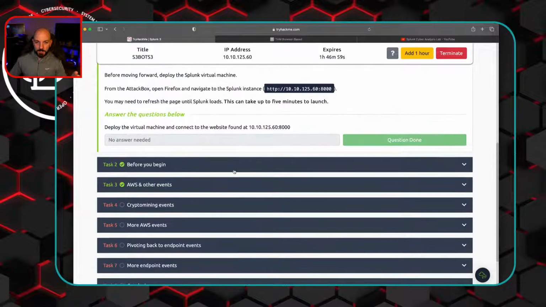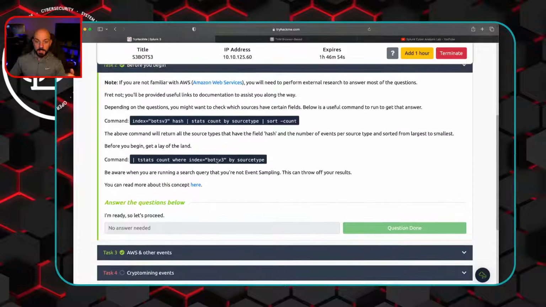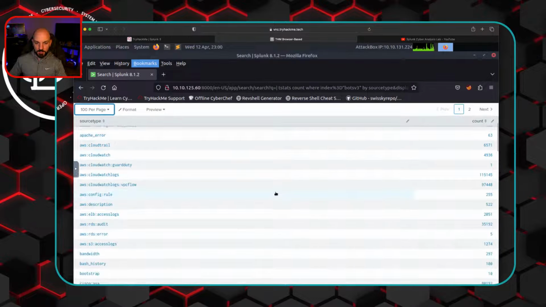Now, one thing that we did before that was kind of helpful, just to give us a little bit of the lay of the land, was this command here, which gives us a stats count where we're looking within this particular index. So this is where all the different log events are stored. That's within that, and then it's going to break it out by source type. So when we do that, it shows us all the different source types of information, different types of logs that are coming into Splunk.